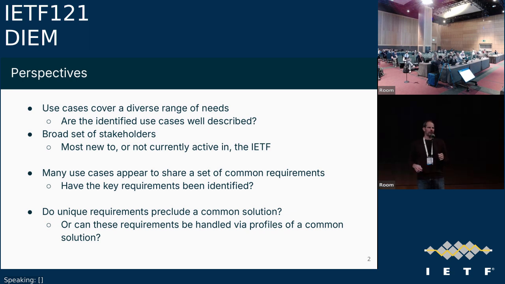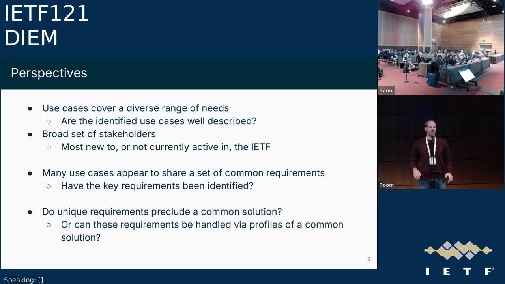Some of the things that I've noticed in conversations with people is, there are a lot of use cases, but there are some common requirements that seem to come out for the most part. I think the important question is have we identified all the key requirements that we need in order to make decisions on what we might do here? And so part of that discussion is figuring out, are we missing something?